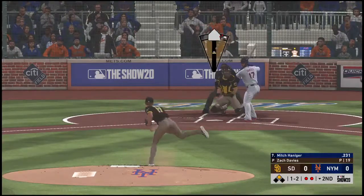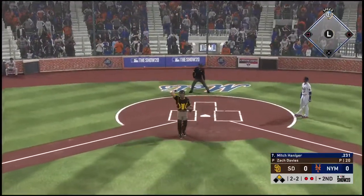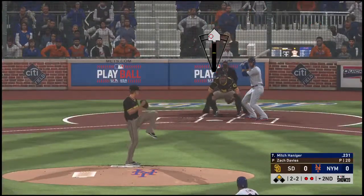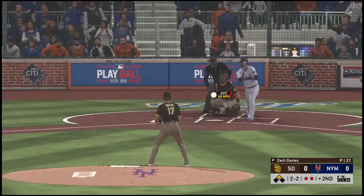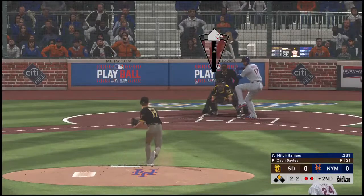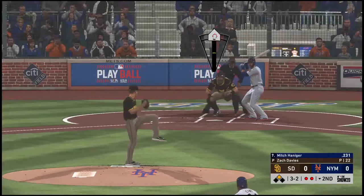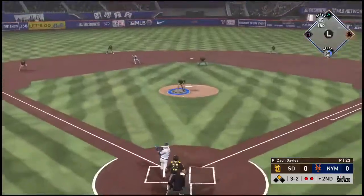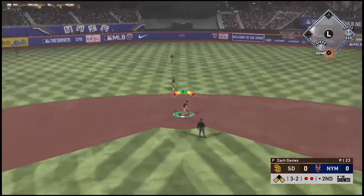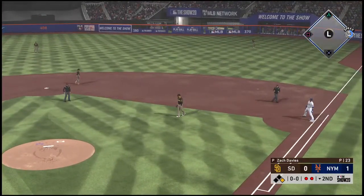Little 2-out lightning might ensue by 1 check swing holding up. In the dirt here, but it won't skip away far enough for the runner to advance. Fouled off. 2 out here and a runner at second. Not where he wanted that fastball to be, and it's 3-2 now. Some pitchers fall into the trap of giving in on 3-2 because they don't want to walk the guy. But with the base, it's through. Let's see if they send him around to try to score. And the run will score as the Mets have claimed the early 1-0 advantage.